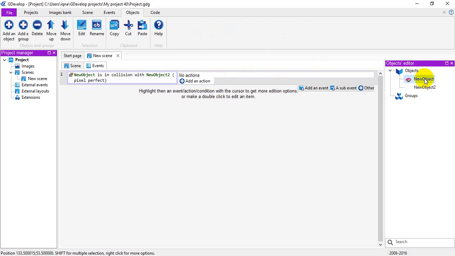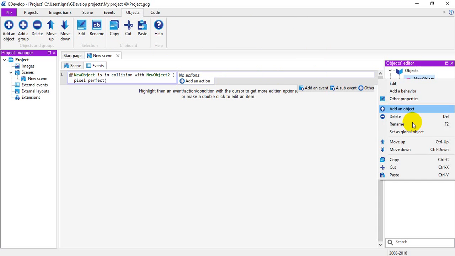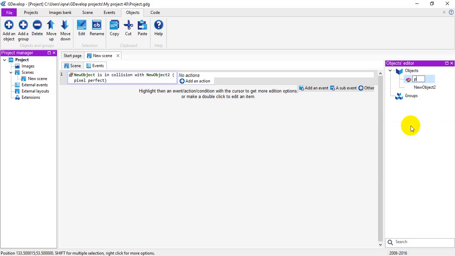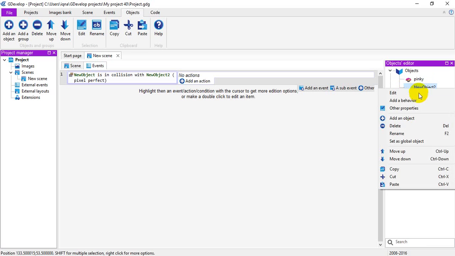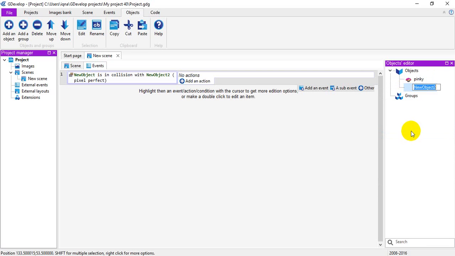We can rename it Pinky, and rename the other one gums.